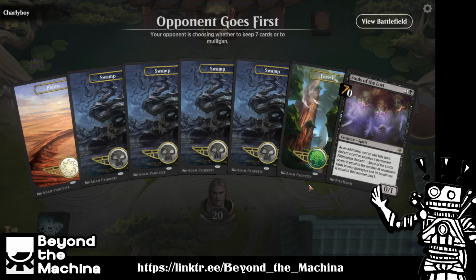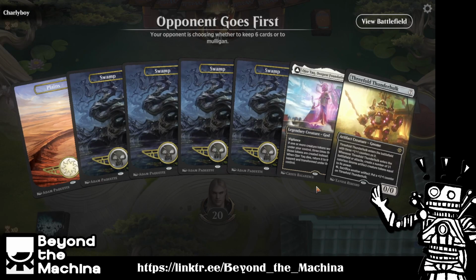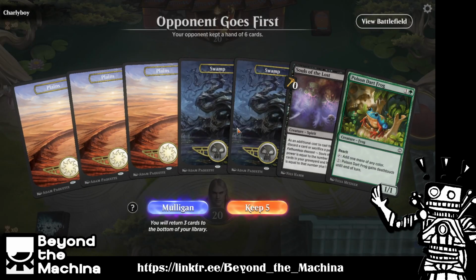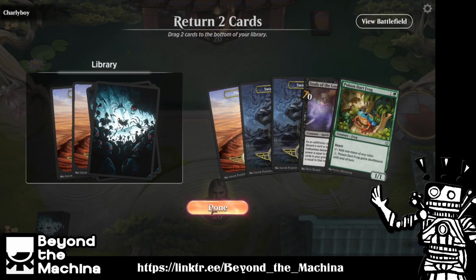Do we want Souls of the Lost? It's pretty good. Yeah, I say we do that. Or we could mulligan for a bat. Yeah, we mulligan for a bat. No. It's very, very cool. But no. Mulligan for a bat. No, but this is moderately playable. Put those two back. I don't want to go less than five.